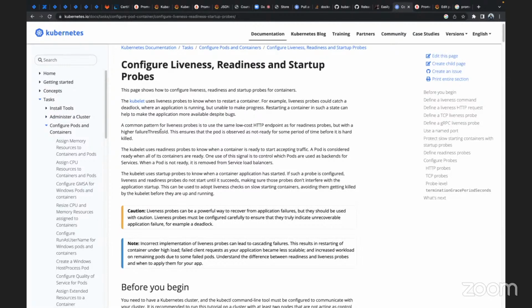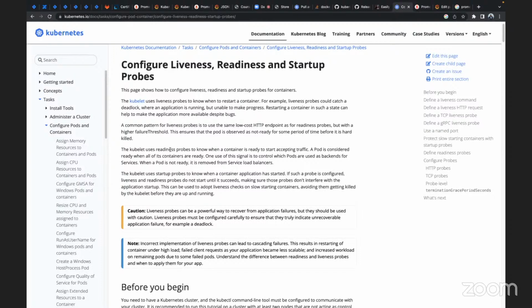So there is a situation where your application is in running state, but it has hung and needs a restart, and the kubelet is not able to restart it because the container is in running state. That's where you can use the liveness probe: if the container is running but not working as expected, it needs a restart.